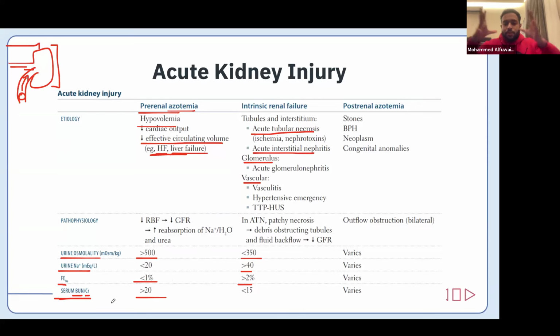Later on, as the kidneys get more, let's just say hydronephrosis, if you want to call it that, or more congested, it will disrupt this function, and then the ratio will go down. For these variable numbers, you don't need to know them, but you need to identify these two, which is pre-renal and intrinsic renal, how to tell the difference. Post-renal, it varies depending on the stage, okay? That's why you don't need to know this. Is this AKI concept clear?